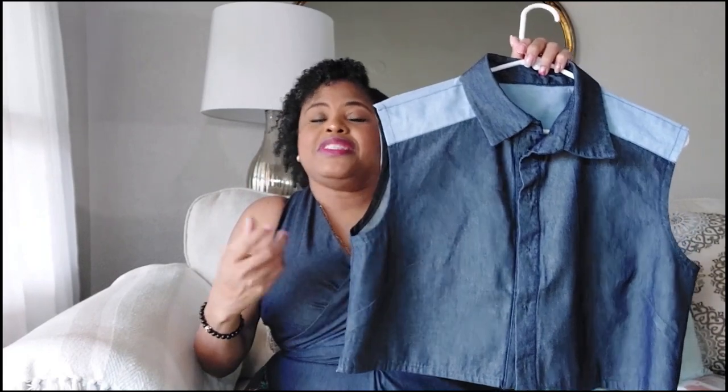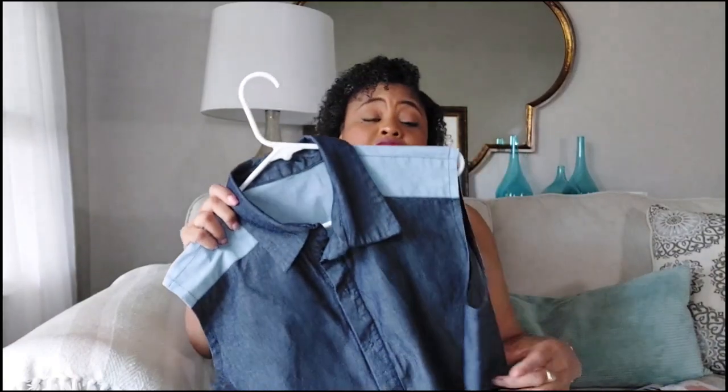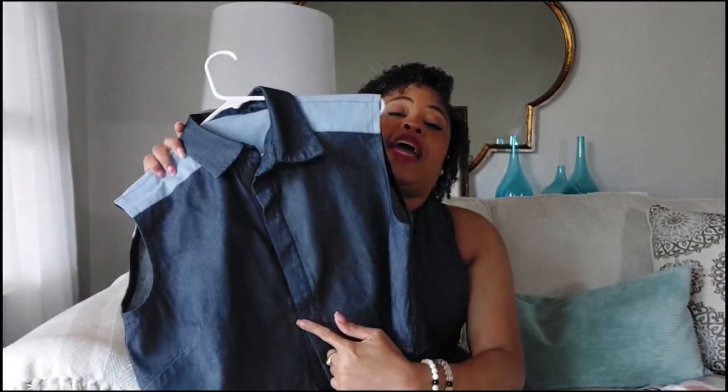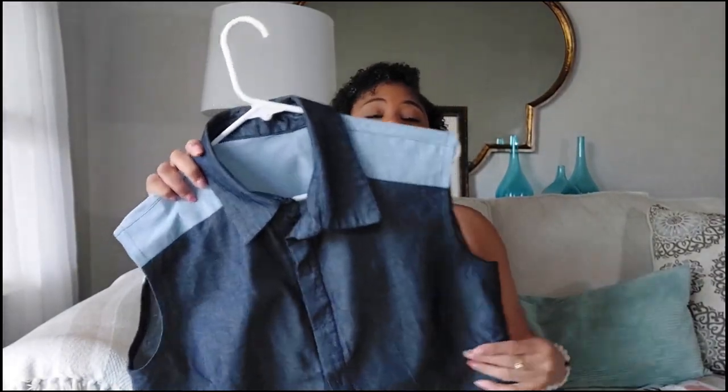One change that I did, well, it's not really a change, but it's different from what the pattern suggested, and that is with the notions. Instead of using buttons, I added snaps. And when I made the shirt the first time, I also added snaps instead of the buttons. That was because the first time, that was during the period when Lola, my sewing machine, I call her Lola, she copped an attitude on me and she stopped working and I had to take it to my repair guy to be fixed. And I just wanted to complete the shirt because I wanted to wear it.